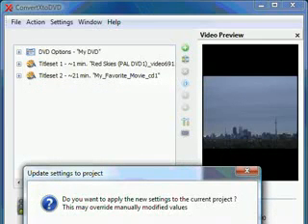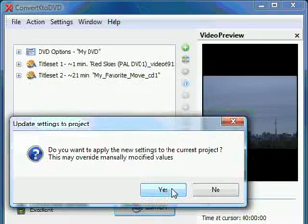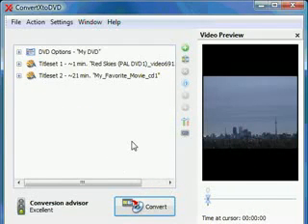Alright, that looks good. And do I want to apply these values to my project? Yes, I do. Now I'm good to go. I can see here the conversion advisor says excellent. Why does it say excellent? Well, I can see I have 1 minute for one file, 21 minutes for another file. That's about 30 minutes of video. If you have under 2 hours of video, the conversion advisor will tell you that it's excellent. You should have good quality for the output.